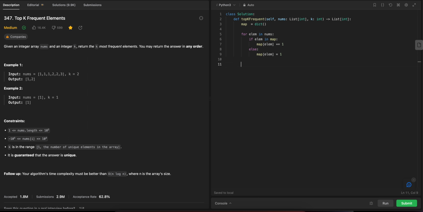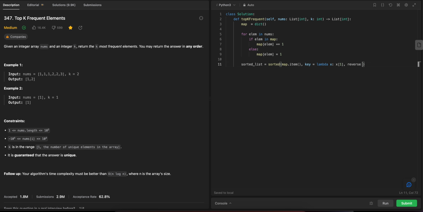Then we will sort the map. Sorted, we will use the sorted function and we will pass the items, that is key values. Then we will pass the element on which we want to perform the operation, that is on the values in the map, that is the count of each key, lambda x of 1.